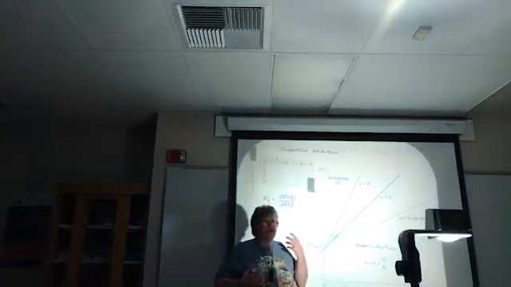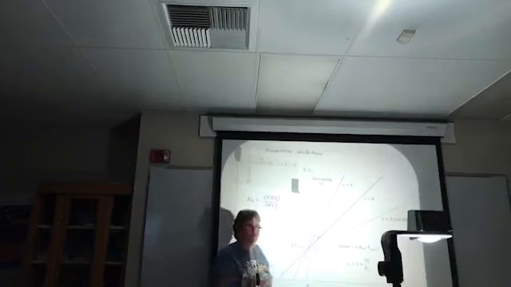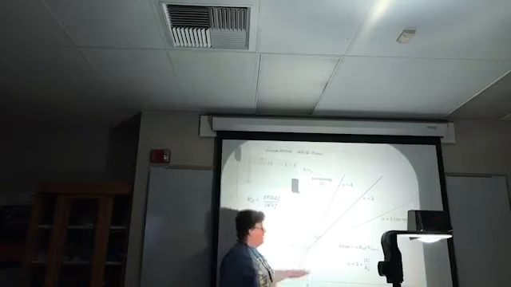So by adding increasing amounts of substrate, you basically can achieve your same Vmax. So it takes a higher level of substrate to get there, but you can approach that same Vmax with inhibitor. So this is what the curve looks like. So this is your original curve with no inhibitor.